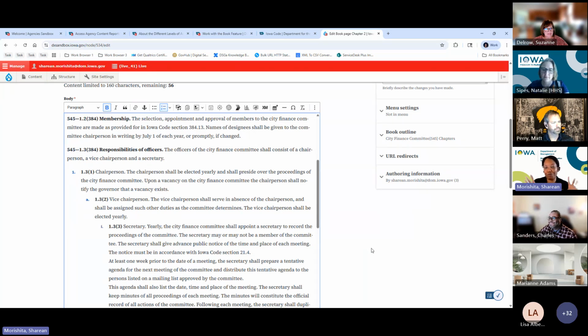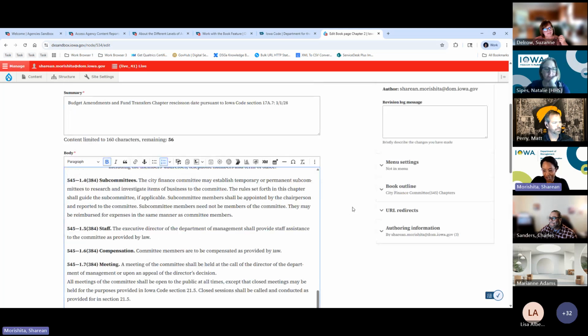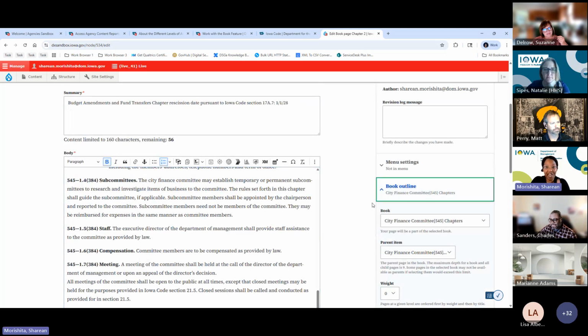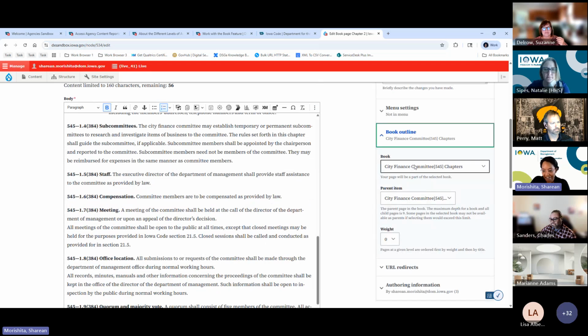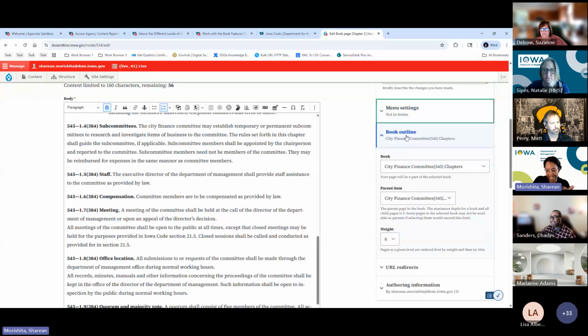And they just work like basic pages. Just copy and paste what's on your PDF and slap it in here. And from the outline section, we have videos on this too, but from the outline section, or underneath the menu tab, right here, you select book outline. And that's where you can pick the book that you want to use.